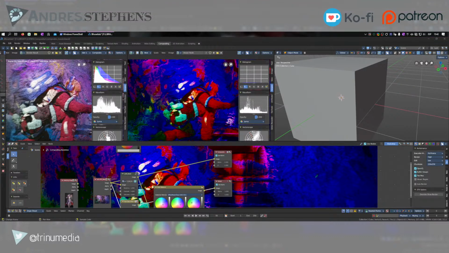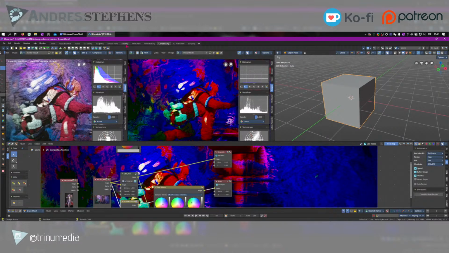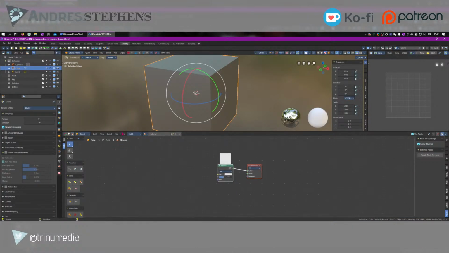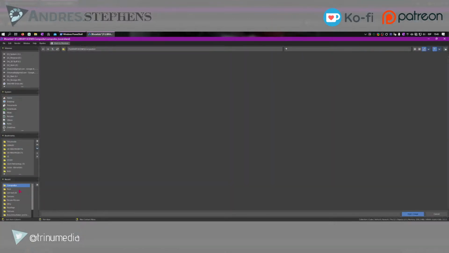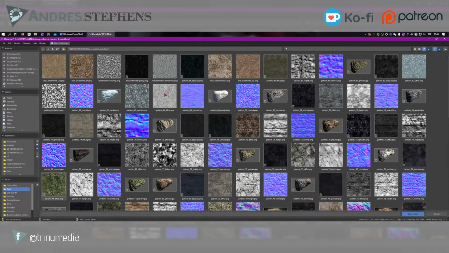Well, back in the day, I can't believe I'm saying back in the day. But back in the day, there were very little tutorials or resources for learning shaders. The common practice was to mix a diffuse shader and a glossy shader with just the mix shader, no Fresnel or anything. This is well before the Principled shader came out in 2.8.